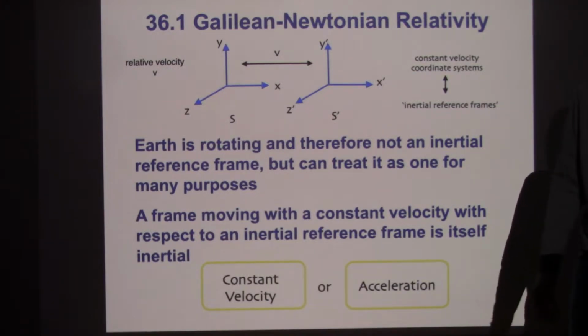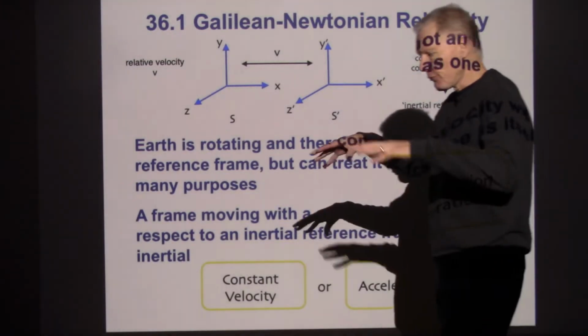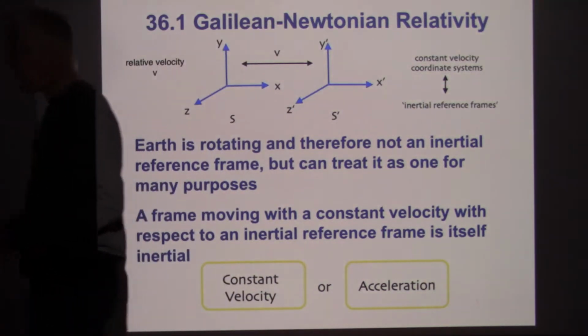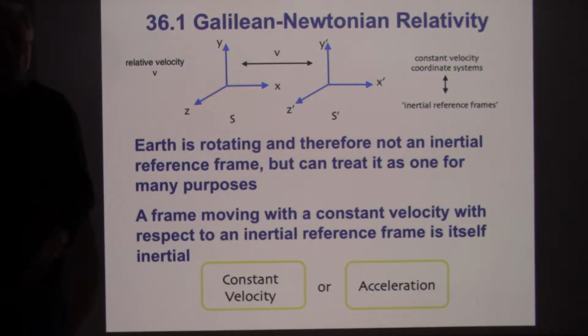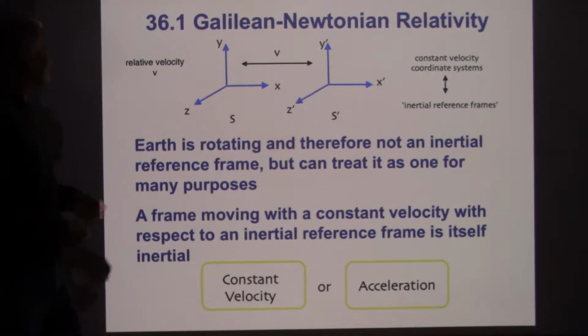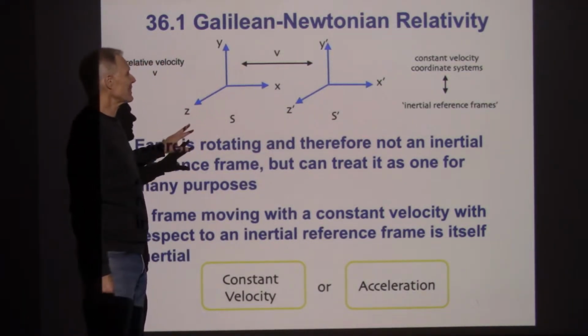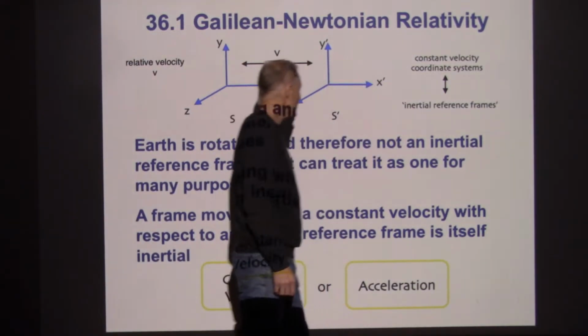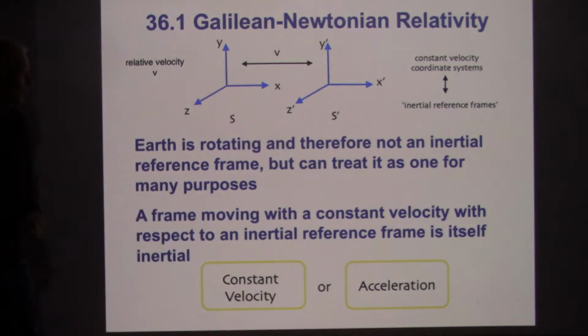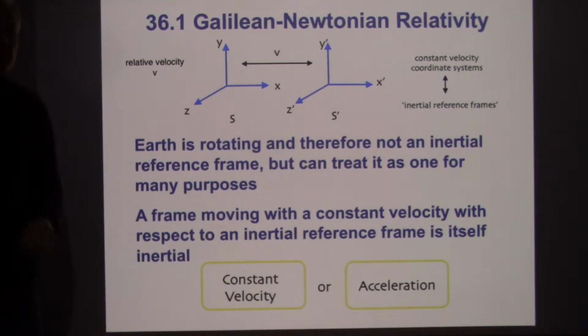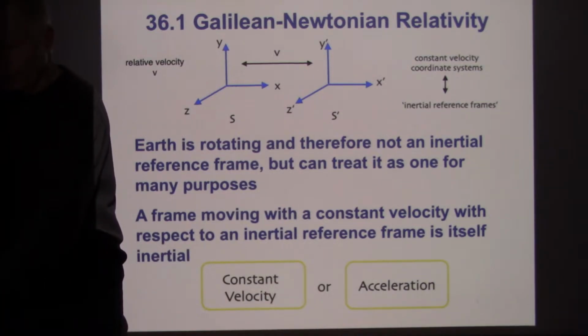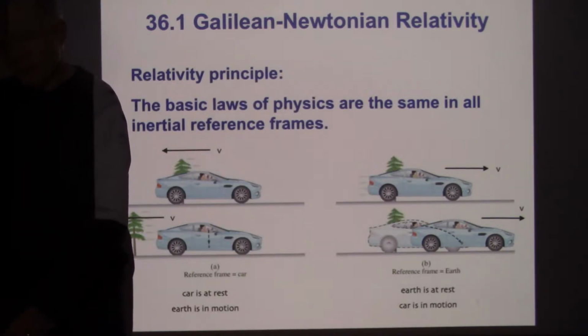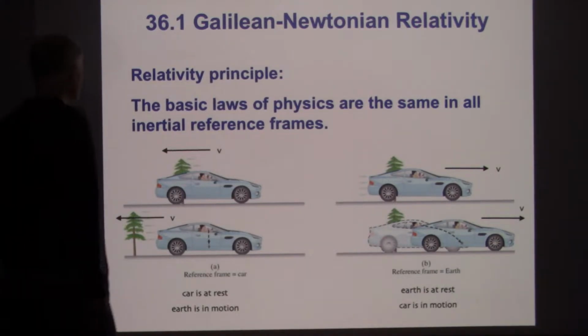And if I'm in a train at a constant velocity, the physics inside that train works the same way that it does in any other inertial reference frame. So as long as these reference frames are not accelerating, then they are inertial reference frames, and the formulas that we've developed in the course will work in any frame that is not undergoing an acceleration. So any constant velocity frame, those are going to work.